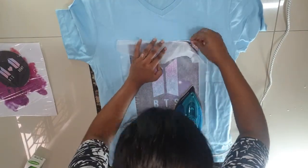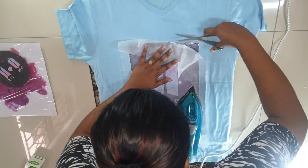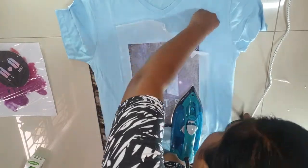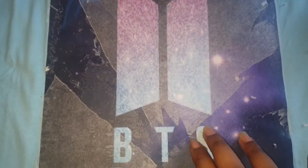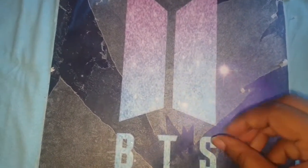I had an air bubble and I did not know how to sort that out, but eventually got the hang of it. Again I had to iron it for a really really long time. One layer did not work out at all — I don't know how people in videos are doing just one layer and getting away with it, because it did not work for me.